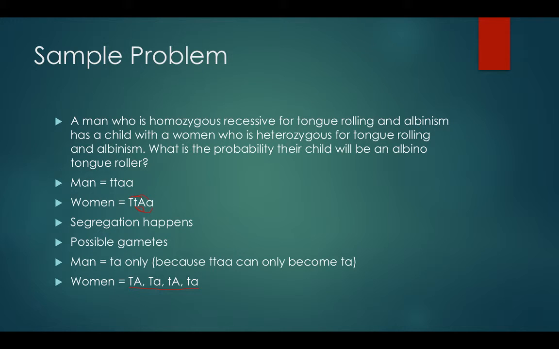And once you have this, you just put it onto a Punnett square. So you just have T and A over here, and you just put the other alleles on the other side right here. And your Punnett square would actually only have 4 boxes if you were to draw this out, because you only have 4 possibilities here and 1 here.